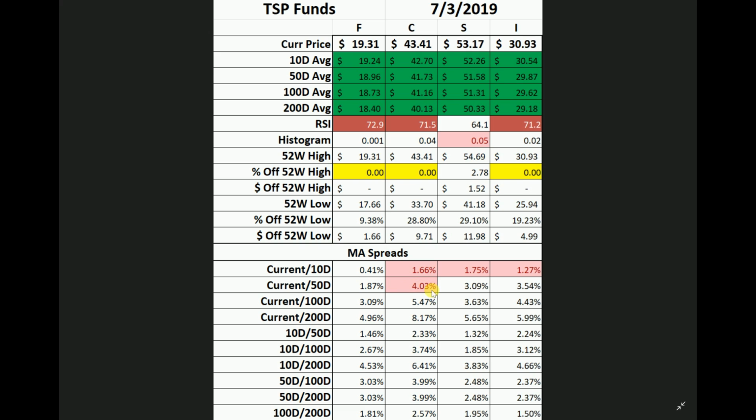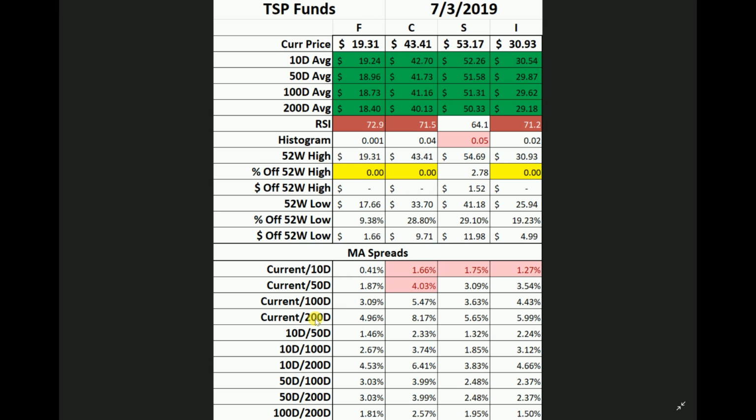As you see here, the C fund is at that point now, which is the S&P 500, so we can get a look at that in a bit. And then the S and I funds are still not quite there yet. They could stand to go a little higher before that'll really create a red flag condition as far as that spread is concerned. Current versus 100-day, it's been a while. I want to say I have it at 6%, but I could be wrong. It makes sense because the current versus 100-day on the C fund is currently at 5.47%, and it hasn't tripped the flag yet. So it's another indication that it's probably at 6% where it trips.